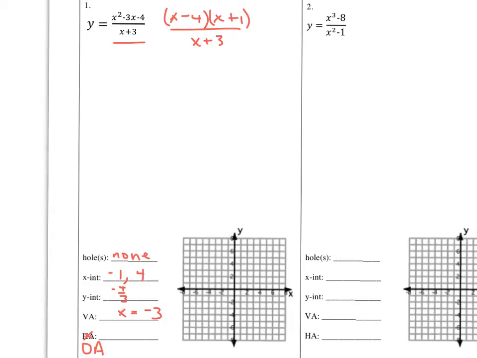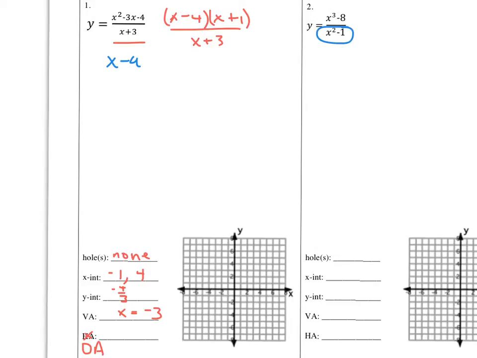Now this is how we find it. We are going to use long division in order to find the value of our oblique asymptote. Now, why long division versus synthetic? Well, not all of our problems are going to be in the form of x minus a like they are in example 1. Notice that the denominator over here is x squared minus 1, which means you can't use synthetic division. You have to use long division. So we might as well just get in the habit of using long division for all of them.